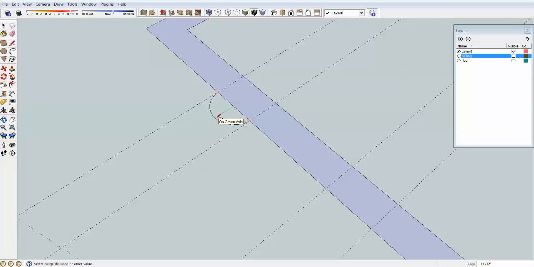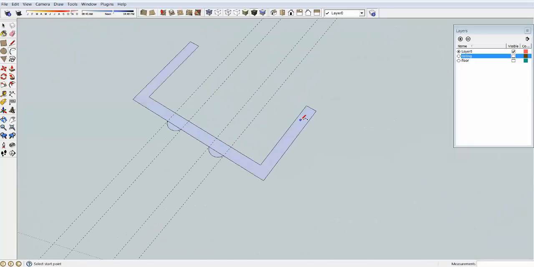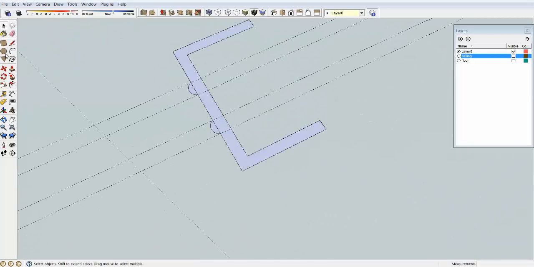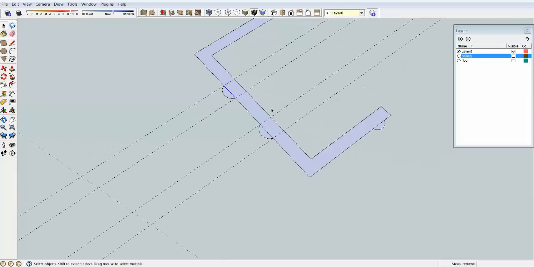Or in the bottom right corner, you can see there is a radius of the bulge over there, so you can just type in the radius, or the offset from this line to here. So let's say if we want a 1/4 inch, sounds good, 0.25, enter. Okay, and the same thing over here. We're showing the start point, the end point, the direction in which we want to go, we just drag, and then 0.25 to show the bulge. Okay, and let's do something like that here as well. I'll just do something like this here, and let's get rid of those edges that we don't need.